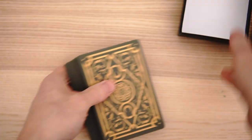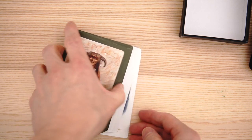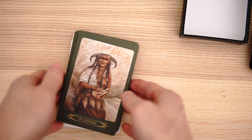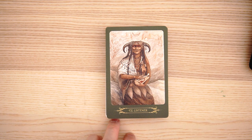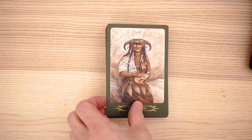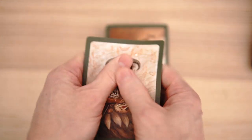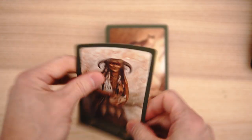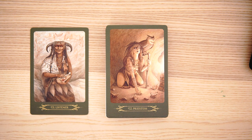Let's look at the cards. Here is the back of the cards — everybody loves the back of the cards. We got about half green and half white. The first card is the listener. Very pretty. I like the moon reference. We have a view of some symbolism on the back end there. The cardstock is really thin — it feels sturdy but thin, if that makes any sense. It's not going to be 350 GSM or anything like that.